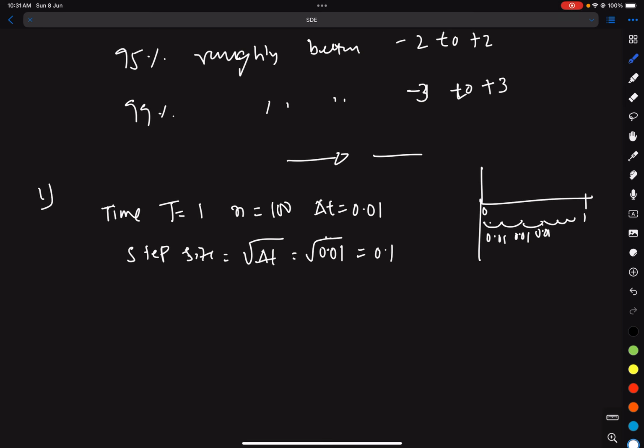It means like 0.01. So every step that we take, or we move from 0 to 0.01, 0.01 to 0.02, every move that we take, and the position that we move in the y direction is like, after we move 0.01, there is a probability of going either plus 1 or minus 1, right? So it means 0.1, there is a chance to move 0.1 up or minus 0.1. So standard deviation speaks about the y direction, and variance speaks about the x direction on a graph.